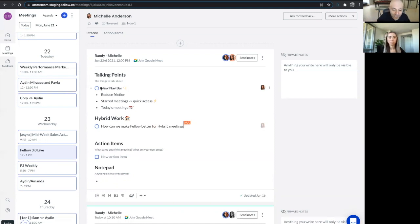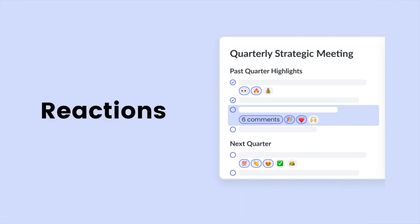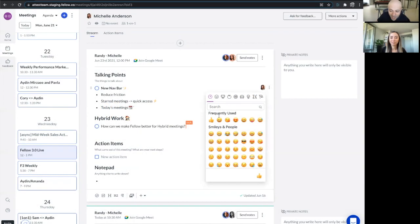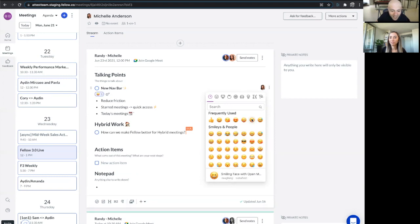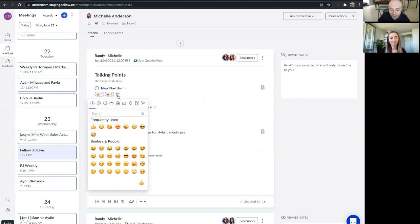The first of which is, when I look at this new nav bar, the first thing I want to do is hover over to the right, and you'll see there's this really cool option called add a reaction. If I click on add a reaction, it's going to give me my nice little emojis, and maybe I'm feeling a little funny today, so I can use that one, or use my sunglasses emoji. And once you do that, it becomes easier for other people to also tack on and add other things.